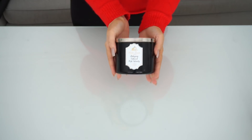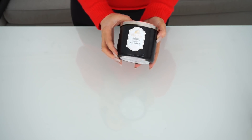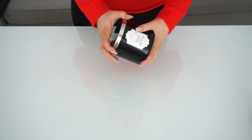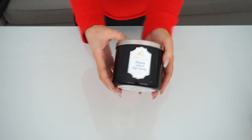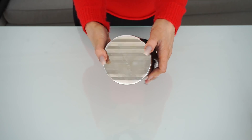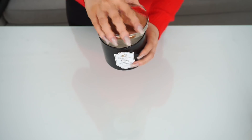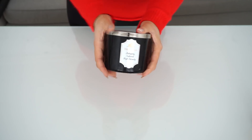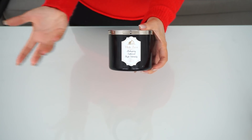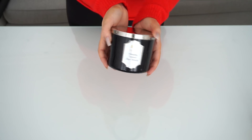Another really good side gift is a candle from Bath and Body Works. The scent of this one is mahogany teakwood — it smells so good, it actually smells like a cologne. I love how this one is super sleek and black with a chrome top. They always have a ton of promotions on their candles, so that's what I usually like to wait for — you can get two, three, or four at a time and give them away to people, which is a good way to save a little bit of money.